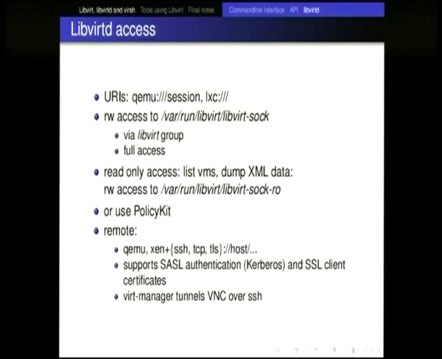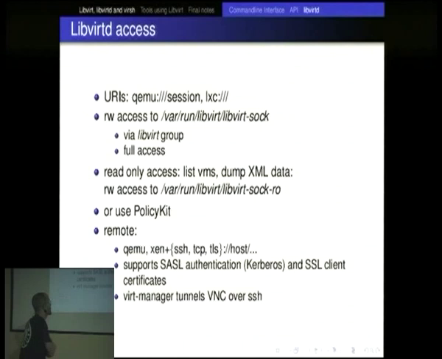As I already mentioned, the advantage of having such a daemon is that you can very easily handle remote access. By using a transport just behind QEMU, or behind Xen in this case, you can access remote hosts that also have virtual machines. There are several transports available. One of the simplest is SSH. In this case, it will SSH into the remote machine and call netcat on the socket, on the var run libvirt socket. And TCP means we are really connecting to the remote libvirt daemon via TCP.